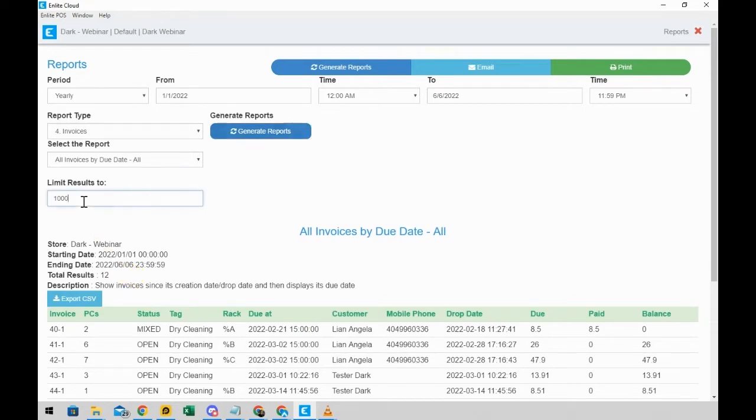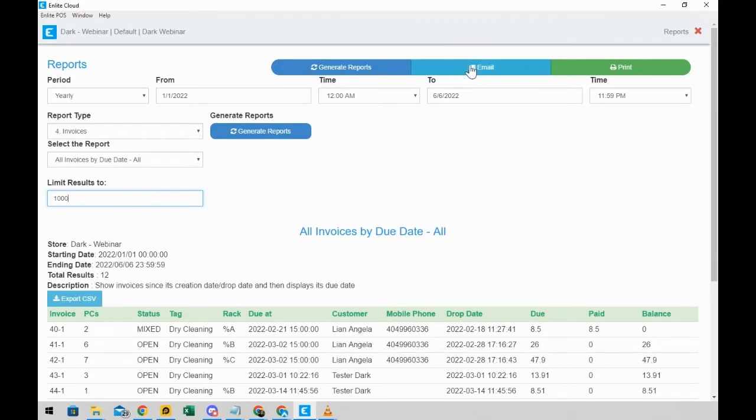You can limit the results to 1,000, but if you have more and you want them displayed on this report, then you can put a higher number.